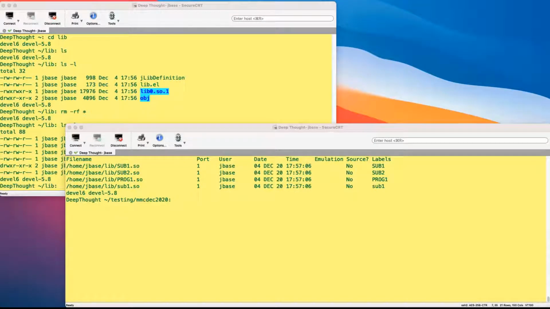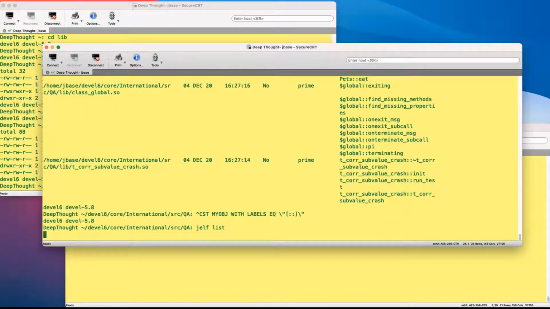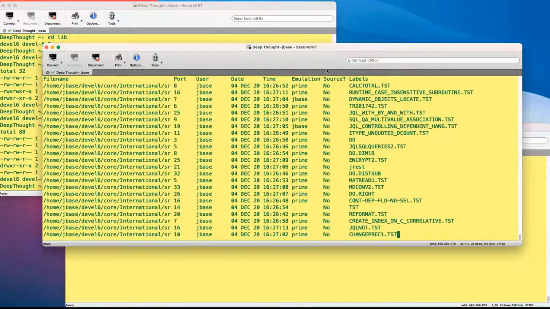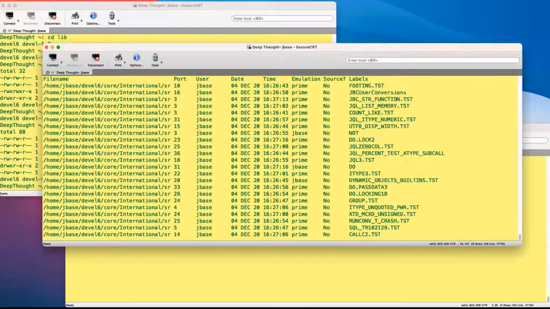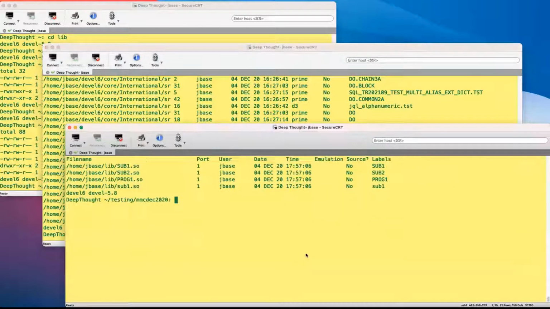Here is a window. This is one from our QA suite, which has got lots more stuff to look at. So if we go JELF list, it's got a lot of stuff there. And here we can see all the emulations. Because it's our QA suite, we emulate stuff in different emulations. So we keep a lot of meta information about who compiled it, what options they used. We can give warnings when you try and catalog it. Somebody might have used a different emulation when they recatalog it, and we will give a warning now. Stuff like that.